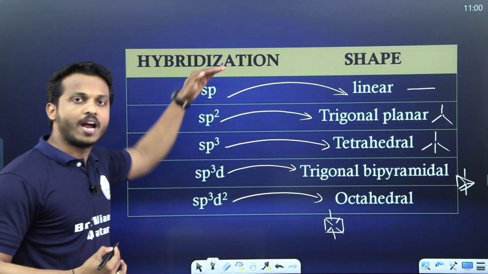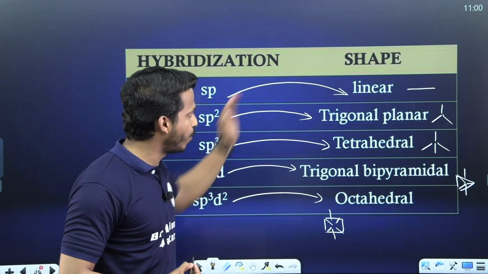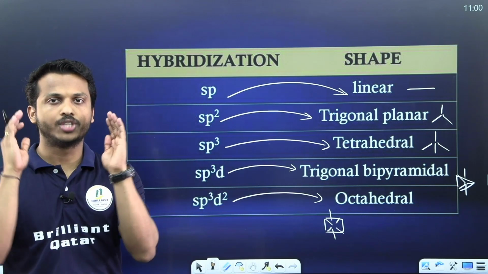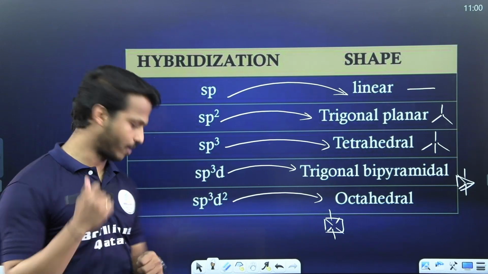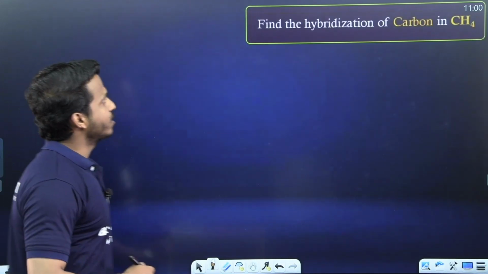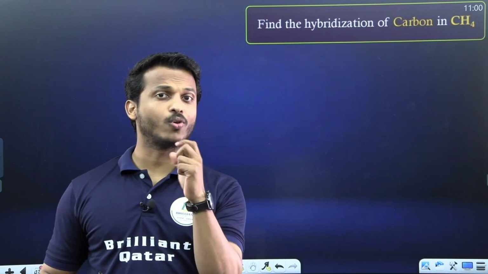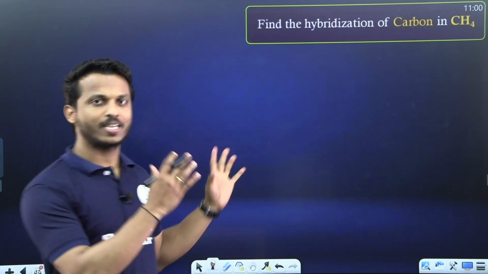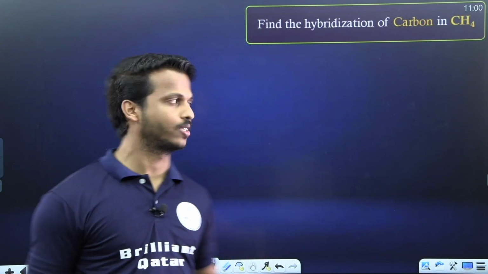These are the hybridizations mostly you can expect for your examination and the corresponding shapes. All of you just pause the video and study the table, then continue. Right. Now we can start the questions for your examination. Any 1 or 2 questions from this discussion are sure for your examination. So carefully mark it and notice.